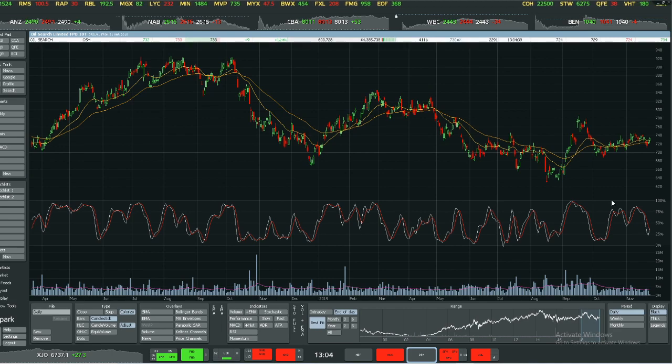OSH, a few that have just chopped through. This is not too bad. I don't mind it so much. I want it to do some work. I wouldn't buy this just here because this kind of thing could happen: it pressed up, went sideways, you expect it to go, and it rolls over instead.